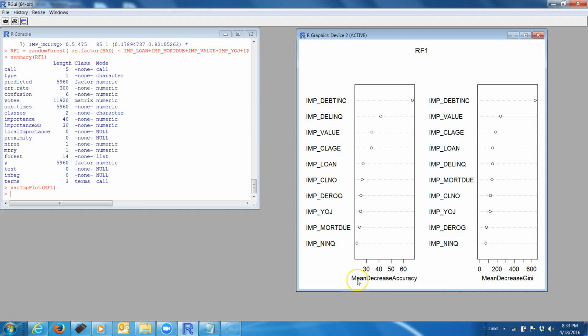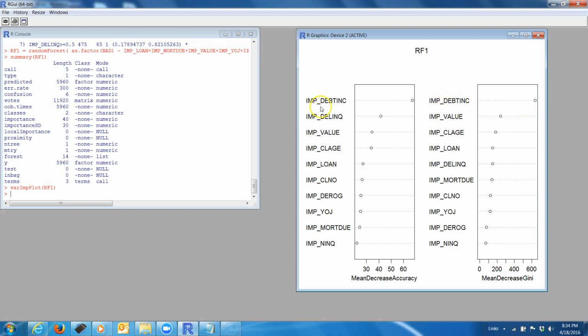And the reason why it says mean decrease accuracy and mean decrease in Gini, what that means is this. There are two different metrics. If I were to look at the Gini coefficient, if I took this variable out, the Gini coefficient accuracy would drop the most. So this is clearly the most important variable.